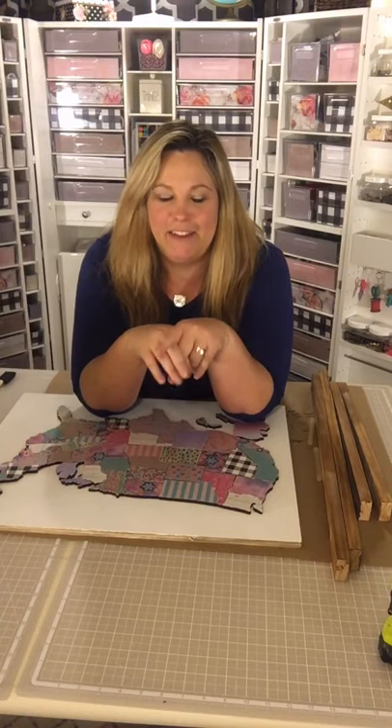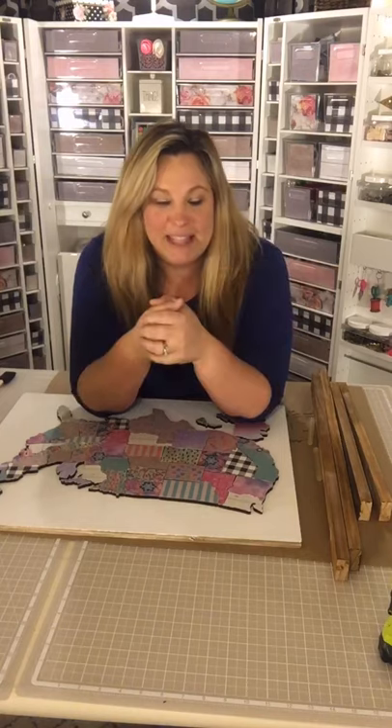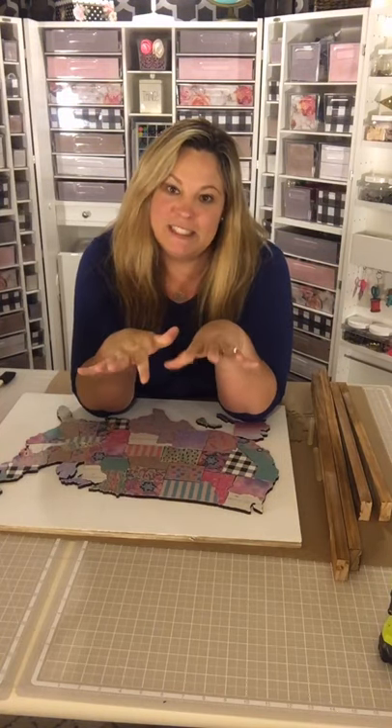I did not have an event set up for tonight's live for crafting — do you hear the squeaker toy? My puppy is squeaking her toy. I have a quick live to share with you guys. I didn't really have the event planned, so I know some of you are probably going to join in as you see it go through your feed, because I didn't have it scheduled in Crafty Life Mom's actual upcoming events. So I apologize — I guess I only set up so many.